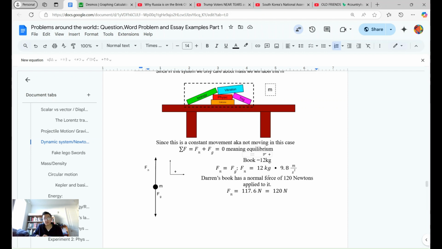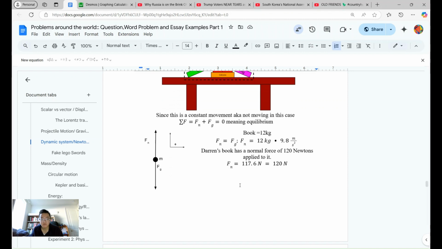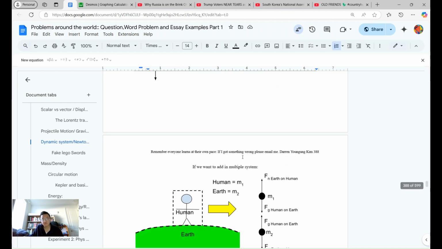Therefore, it's 12 kilograms multiplied by 9.8. But really, you round that 9.8 to 10. It won't really matter in the long run. 120 newtons of force is the normal force battling the gravitational force. We know the gravitational force by measurement. How we know is that you can measure with a laser scanner or something, and then you can figure it out.